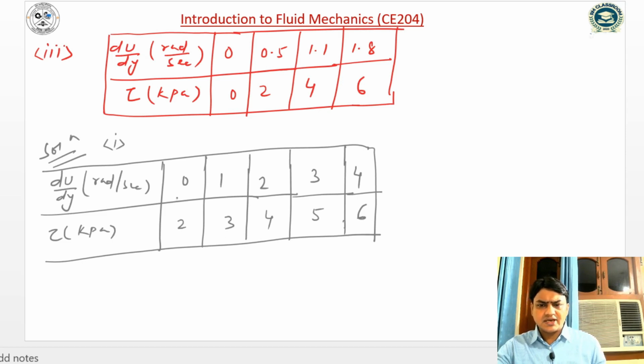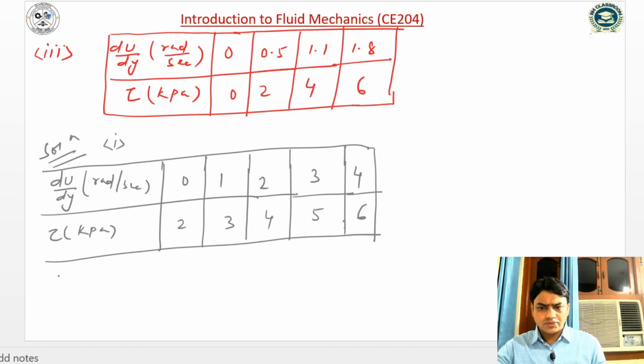So here we can see that when the velocity gradient is 0, there is still a shear stress. This shear stress is called the initial yield stress or initial shear stress. This is a type of non-Newtonian fluid, because an initial yield stress is there. So if there is an initial yield stress, then it will be either ideal plastic, thixotropic, or rheopectic. So we have to check.